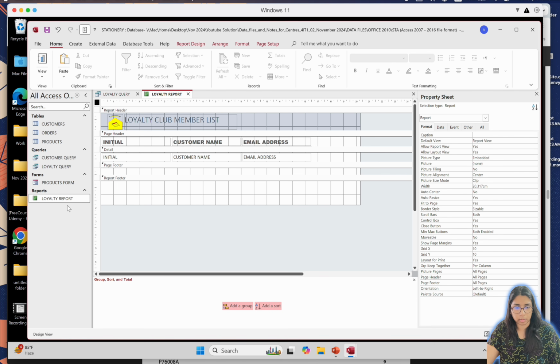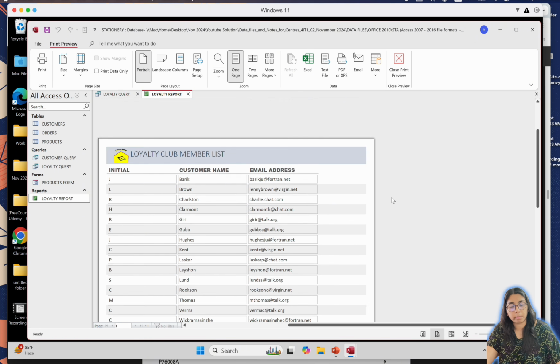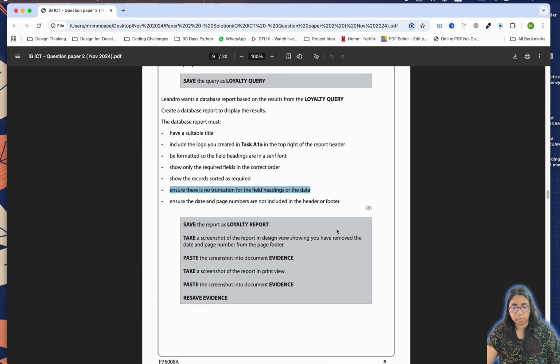Okay, so for this, see, this is the print view. You can just click here for the print view. You can have a look. So this is the print view, right? Take the screenshot and paste it to your evidence folder. So this one is done.